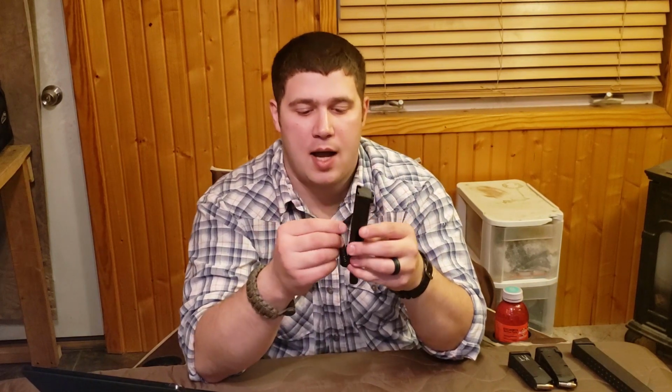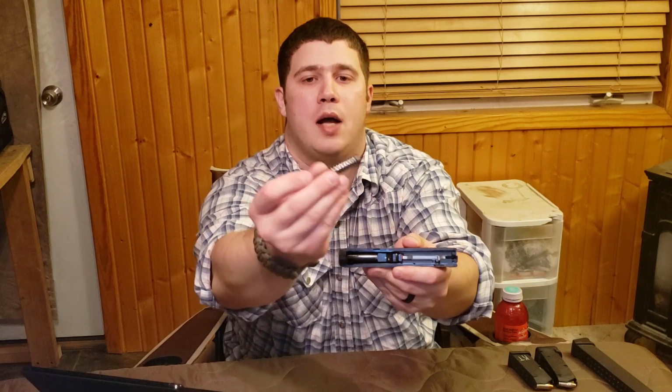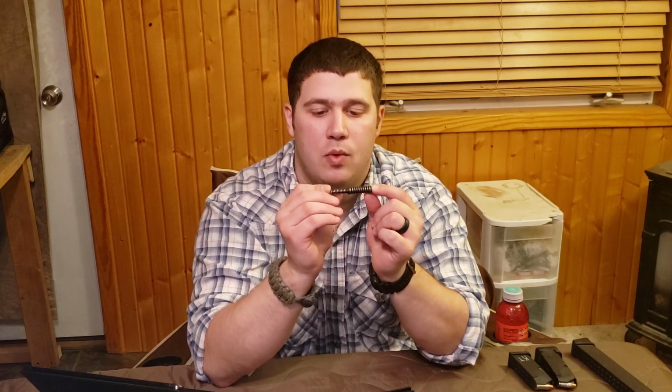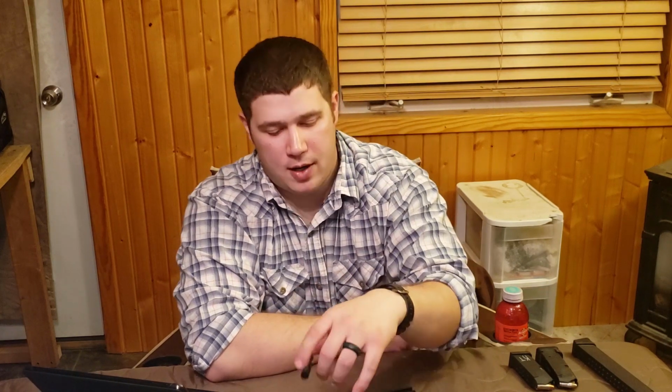Take your guide rod out by pressing forward on it just a little bit and lifting up, and the guide rod just comes right out. This is a metal guide rod. It's a dual captive recoil system, so it's got two springs here, one small, one big, and it's captive. Other pistols have a spring that you can just slide right off. With this one, you can't do that, and I really like that. I like that it's metal. I'm a big fan of metal guide rods. I don't like polymer here. I said that earlier. I've never had one fail on me or anything, but my own personal weirdness, I like metal for a guide rod.